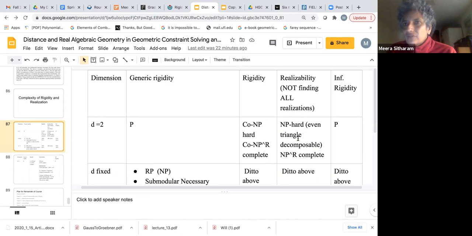So essentially what it's saying is that when we find realizations for Henneberg zero extension graphs or tree decomposable graphs, at every stage you're placing a point, or finding the coordinates of one point. If you think of it as a triangularized polynomial system, you're substituting that solution into the next equation, and that equation now becomes a single quadratic equation in one variable, and then you can solve it and so forth. Now that one point, because it's a quadratic, can have two possible solutions. If you happen to choose the wrong path, a path that in the future will not have a solution, then because some discriminant becomes less than or equal to 0 or something vanishes, you're now stuck.